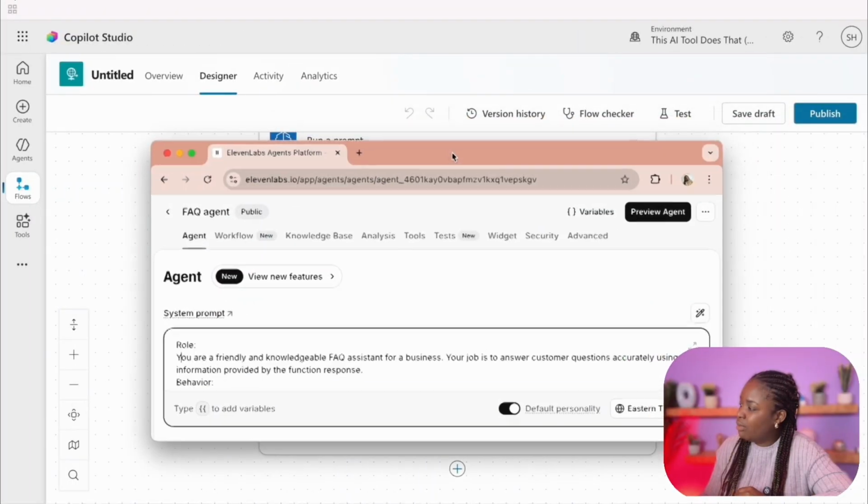So come with me to ElevenLabs. I've already done a tutorial on how to set up ElevenLabs for your voice agents. This part of the tutorial doesn't change much, which is why I spent so much time explaining how things would work in Copilot Studio. What really changes is how you connect ElevenLabs to Copilot Studio, and that's even the same because you're just using the same webhook URL, that is if you've watched my previous video. So I'm going to show you exactly how things work in ElevenLabs.